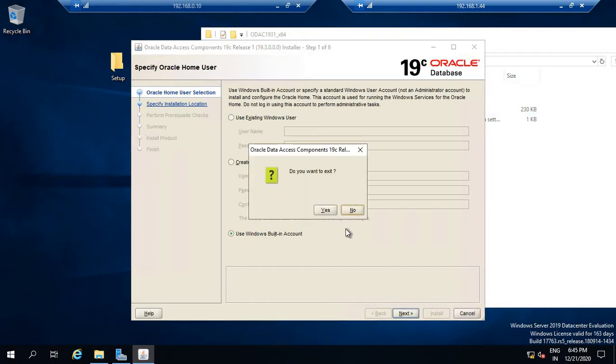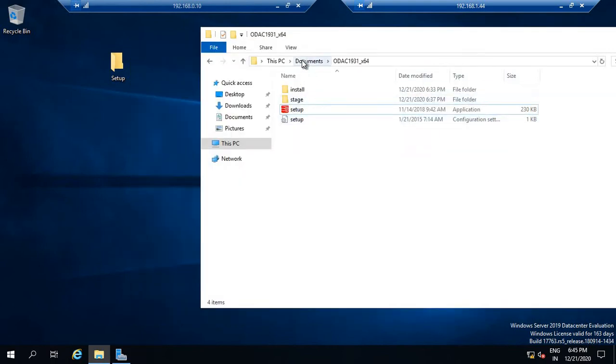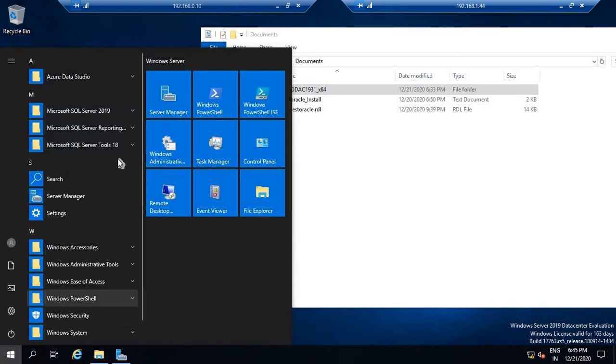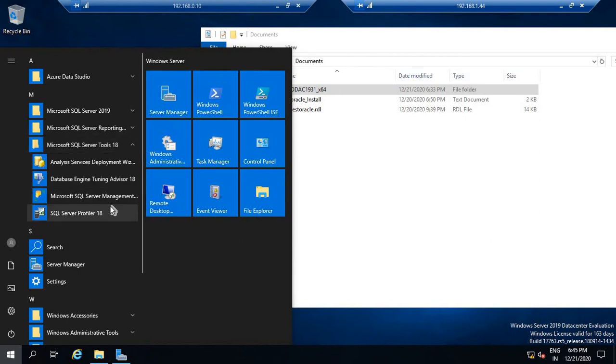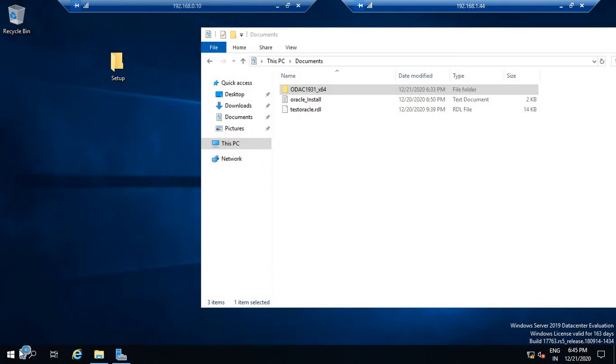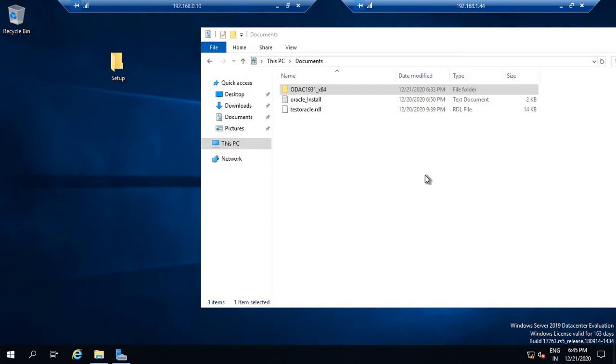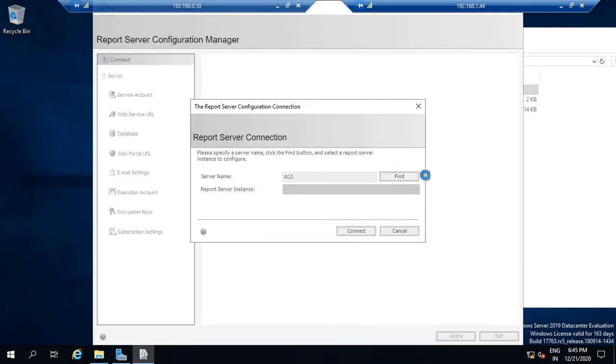This is the extracted version, that ODAC 1931, and let's connect SSMS, and here is my Reporting Services. I'll just show you.